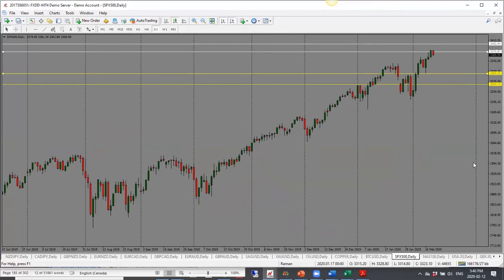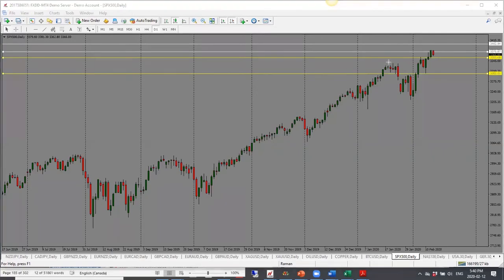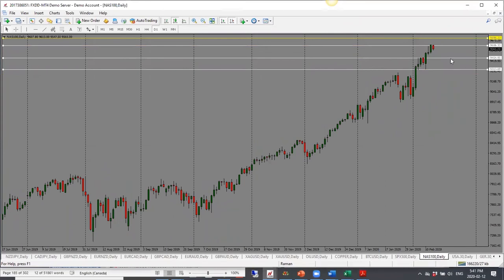S&P 500, this is at all-time highs here. Price broke through the high, and now it seems to be coming back in. But bias is bullish here with caution though, because if it holds above 3350, chances are it could go back up again, and we could just see a pullback and then a further move higher. So at this point, bias is bullish, but with caution, and we could see a turnaround. If it drops through 3350 here, I will look for a move all the way into 3300. For now, bullish.